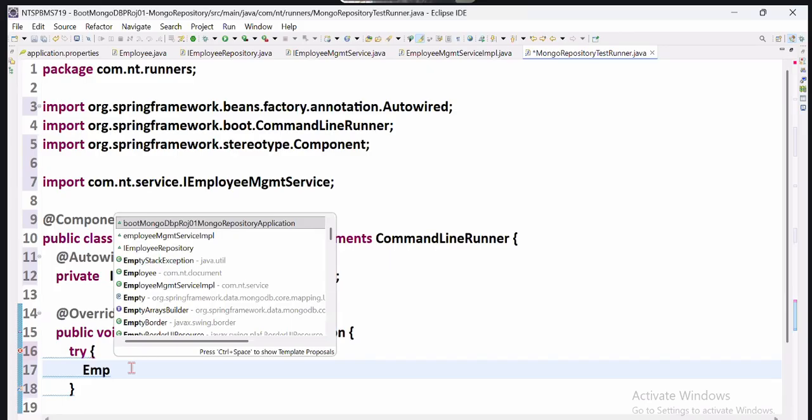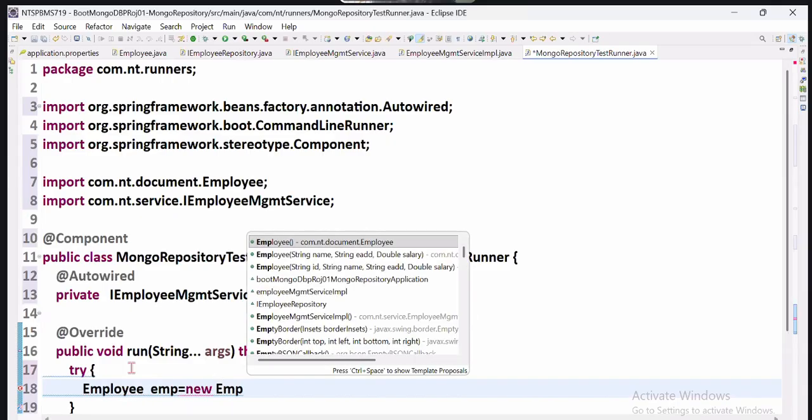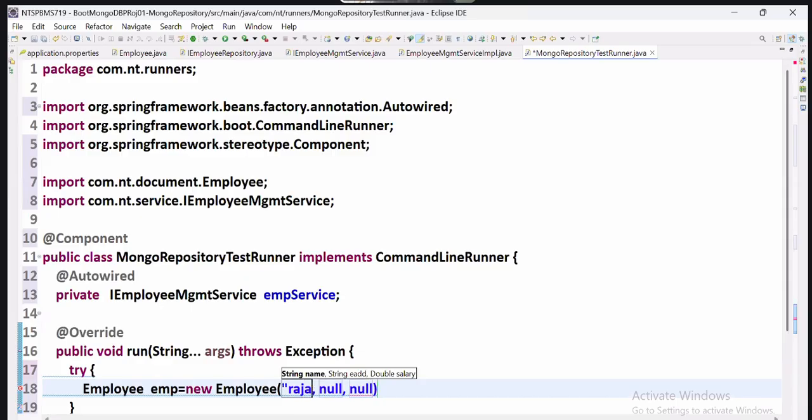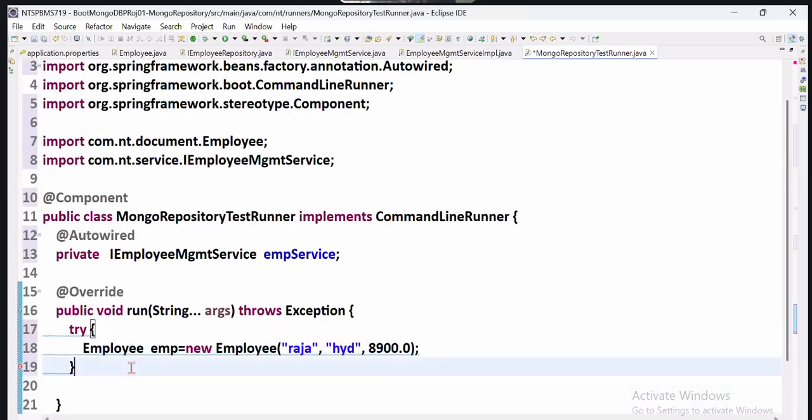Employee emp is equal to new employee. Name is Raja, address is Hyderabad, salary is this. Everyone getting my point?